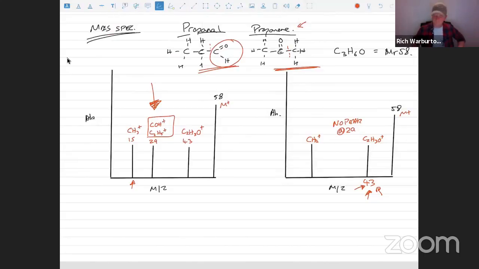So it's really similar to this. You don't know which bonds are going to break or what size the fragments are going to be, but by looking at the different sizes, you can get information about the two different things, even despite their Mrs being identical. Yeah, that's it. I mean, just huge sets of data dealing with that. I bet. These are just really simple molecules as well. When you get to the more complex ones, some of the mass specs you see just look like the Alps. You know what I mean? It's just spike after spike.